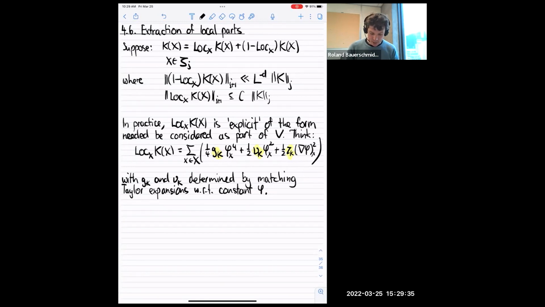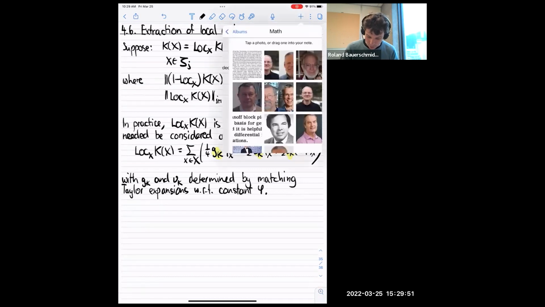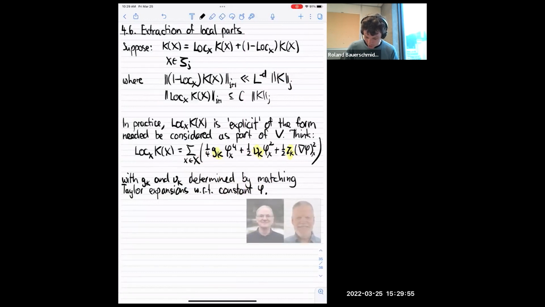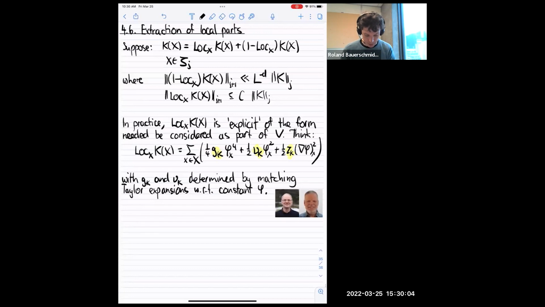In fact, there's a very nice general story of how to do this, motivated by polynomial approximations of functions that David developed with Gordon Slade in a paper that I also referenced on the website. So let me put a picture here for a very general way to get such an approximation.